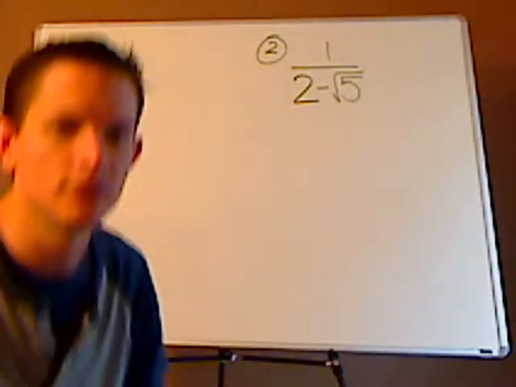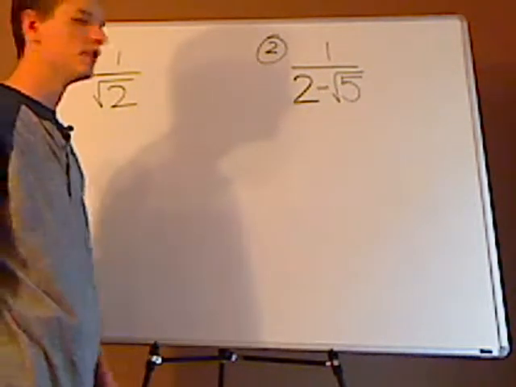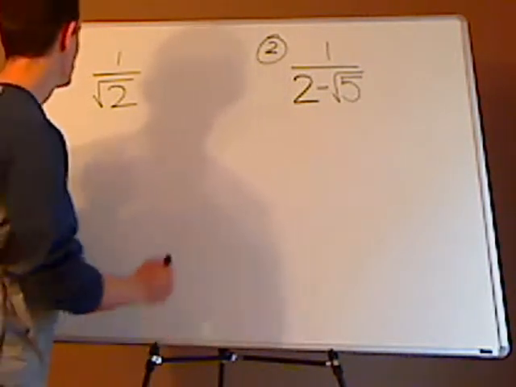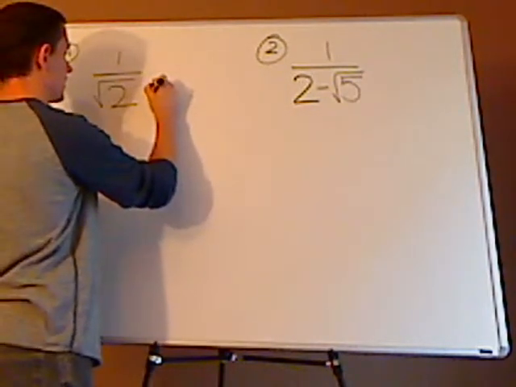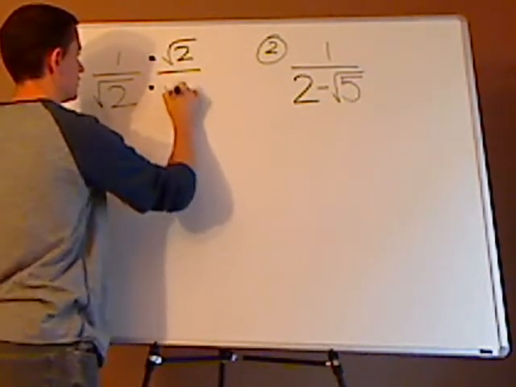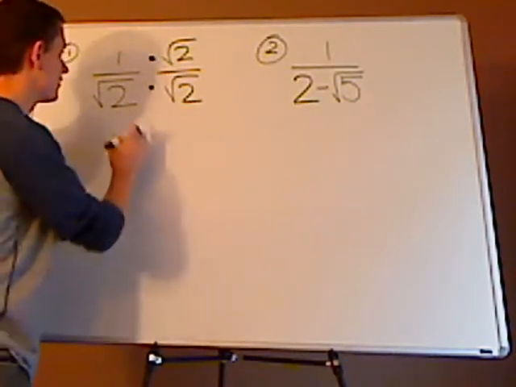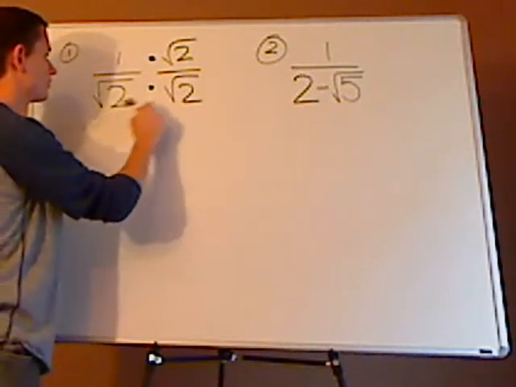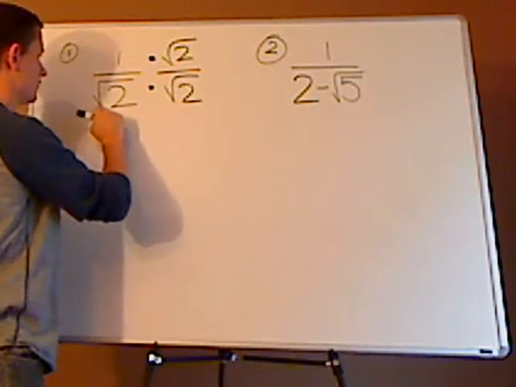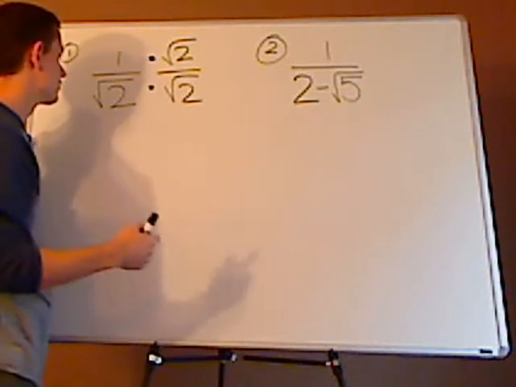Alright, when you rationalize the denominator, what you want to do is see what you have, right? You have 1 over square root of 2. So to remove it, you just simply multiply the numerator and the denominator by whatever this is. If it's a square root, you want to make a square. Remember, when you multiply these, they're going to end up underneath the radical. And when you have a square root, you want a pair, a 2 of a kind, or a square.